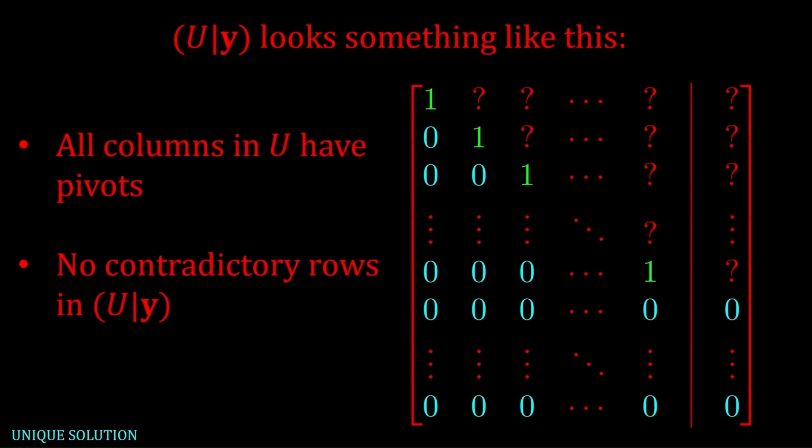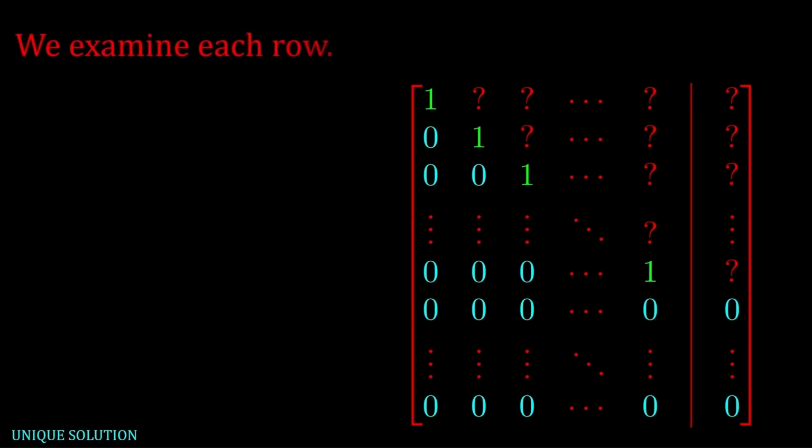Okay, now we just want to show there's a unique solution for each of the variables. We're just going to examine each row, okay? So we start off with the 0 rows. By the way, they're all at the bottom because the matrix is in row echelon form. Check out my video on that, which I just posted recently. And yeah, so these 0 rows are all just going to give us 0 equals 0. That's really not too much of an issue. That's not a contradiction, and also it doesn't really tell us anything though.